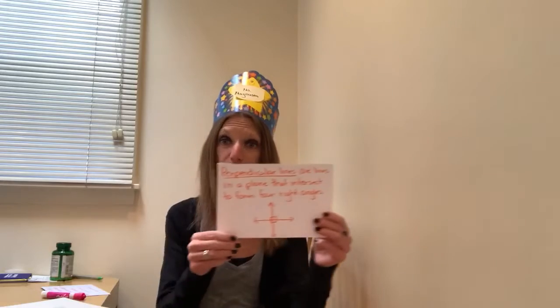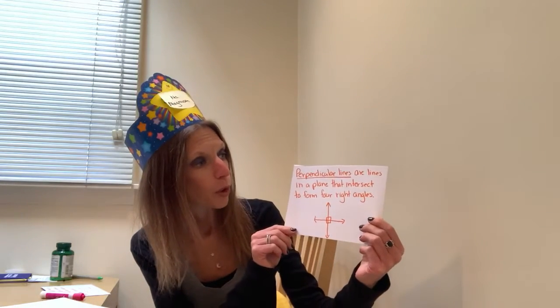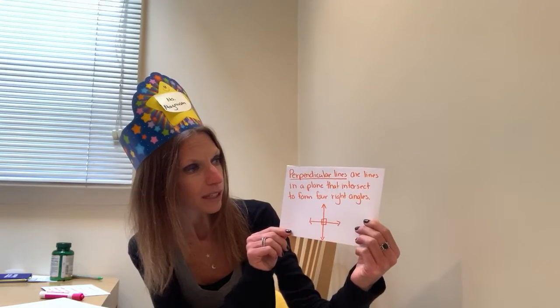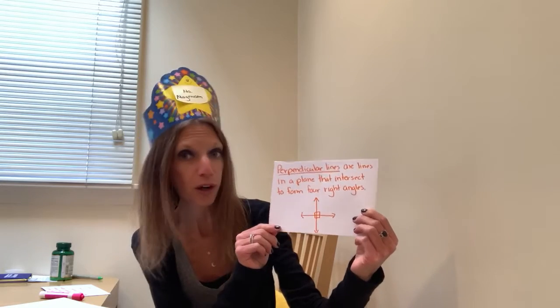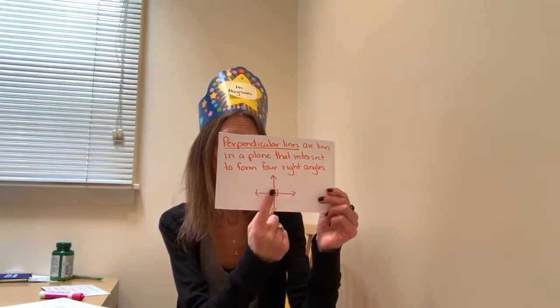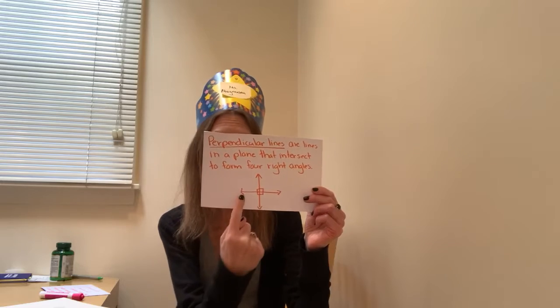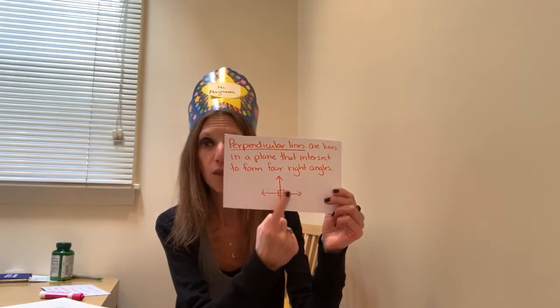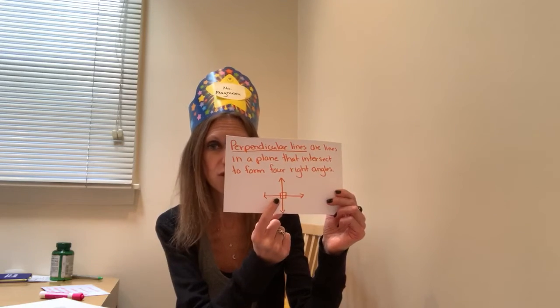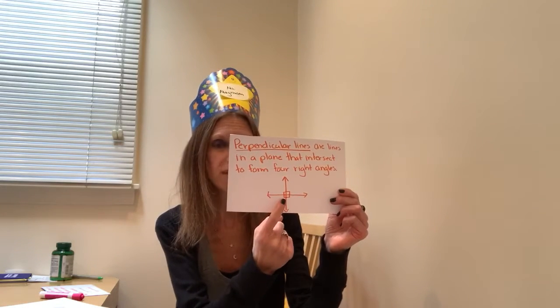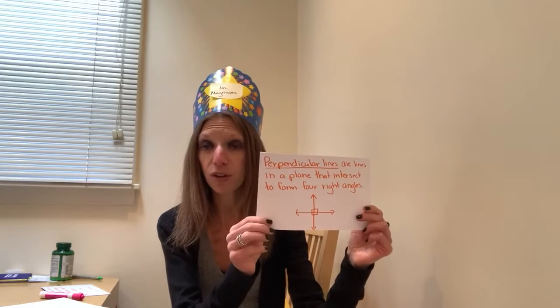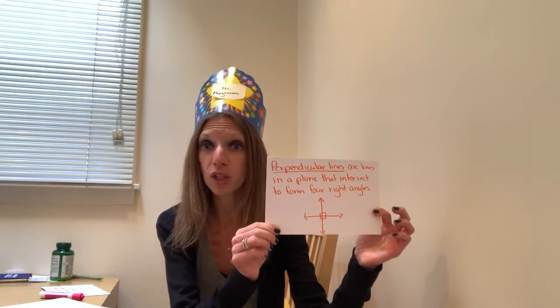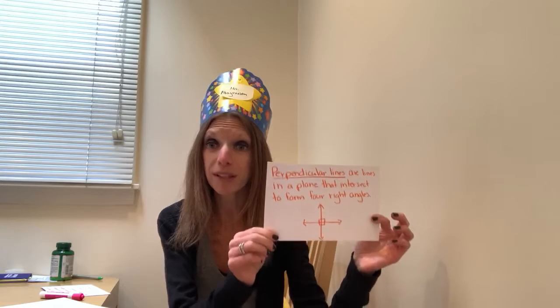All right, so we have perpendicular lines. I know that's a really big word. So perpendicular lines are lines in a plane that intersect to form 4 right angles. So again, you have one that goes straight up and down and one straight across. And you know they're perpendicular because they form the right angle. So you'll see the square. All right, now if you only see one square, it doesn't matter. As long as you see one little box drawn, we know the lines are perpendicular. All right, big word. Okay.